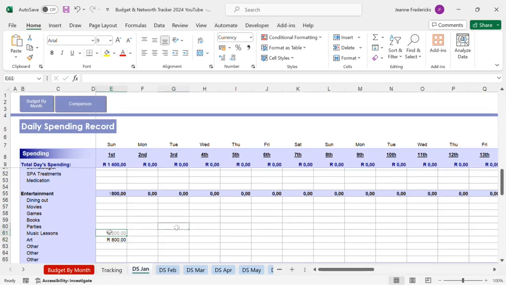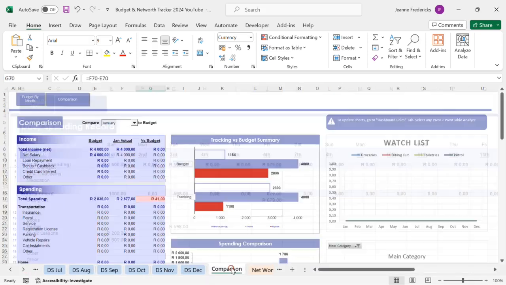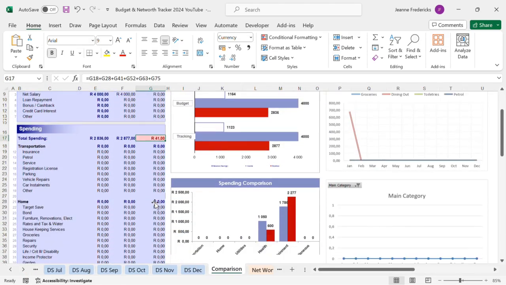As you track your spending throughout the month, you may notice that your budget may not be as realistic as you thought it would be. In that case, you should adjust your budget accordingly for the next month. This 1 to 3 method has helped me tremendously in improving my relationship with money, and I am hoping that it can do the same for you.